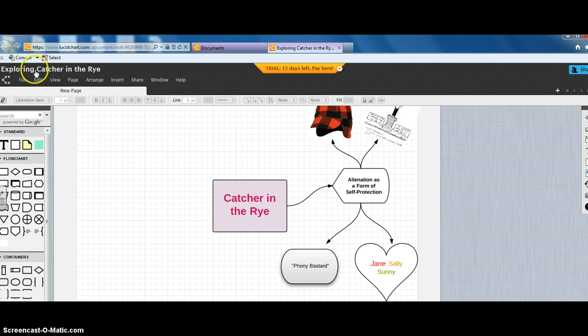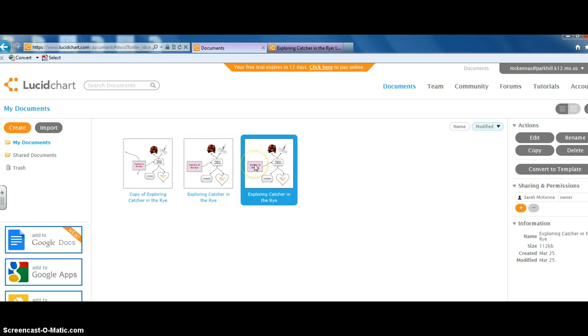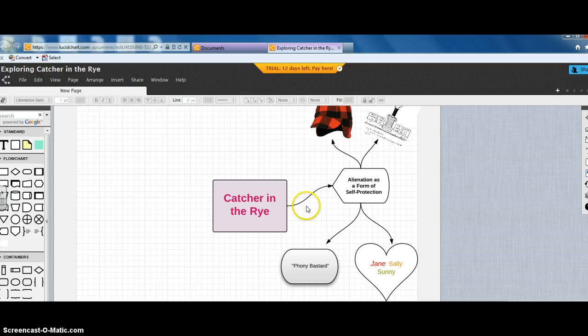So make sure you save it, because now for some reason mine isn't showing, but it should show you your documents here once you've completed those. So anyway, you're doing that on Lucidchart. When you have finished for today, that's fine. We're going to continue adding to these throughout the rest of the book. So your chart may only have a couple of things for each of the themes, but hopefully by the end of the book it'll have several.